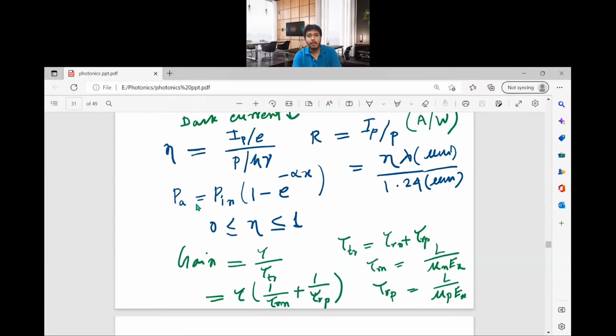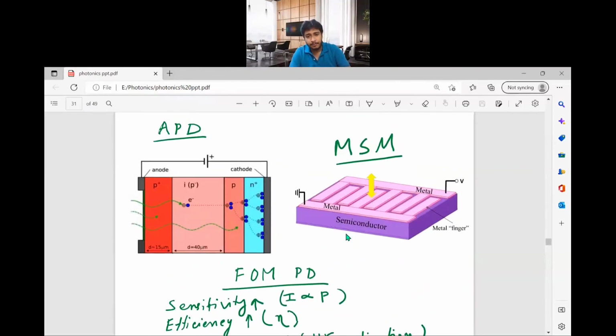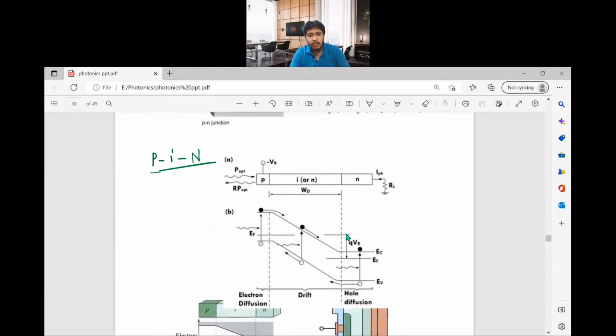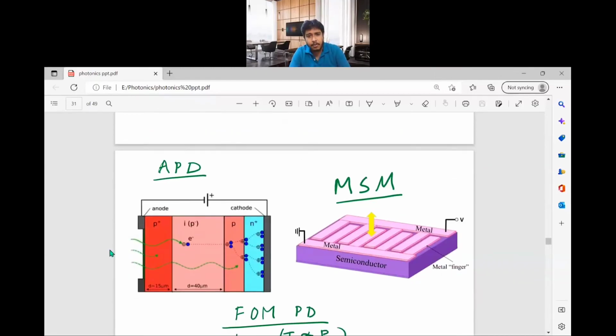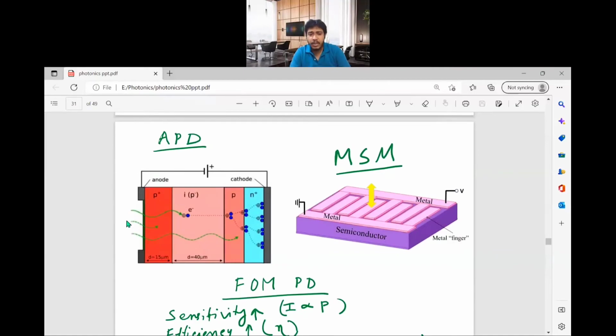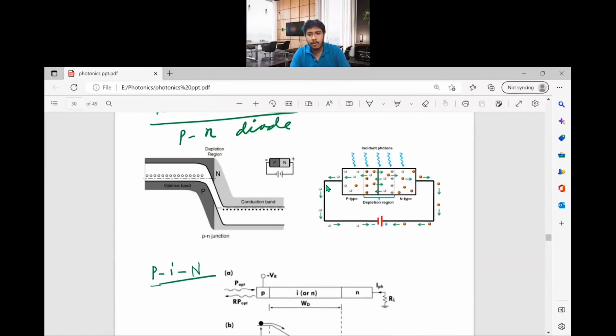It will be related to the absorption power, which is e to the power minus alpha x, where alpha is the absorption coefficient of the material, and x is the distance. Efficiency is between 0 and 1, and there are some losses also, because not all the light will be absorbed, because some light will be transmitted through this medium also. Some will be reflected back also, and some of the electron hole pairs generated will be recombined here, so some will be lost before they reach the contact. So these are some losses in the photodetector.